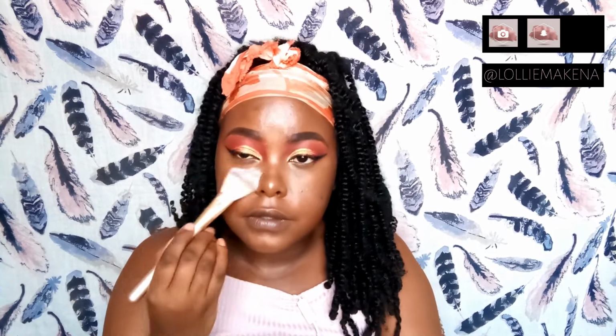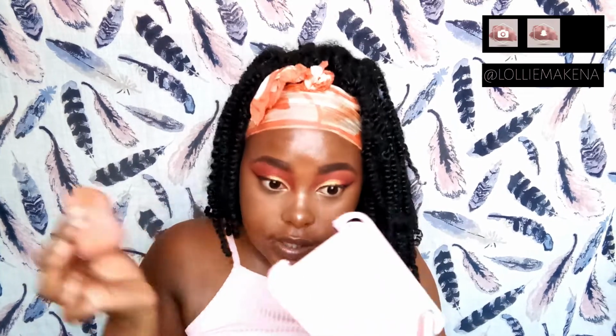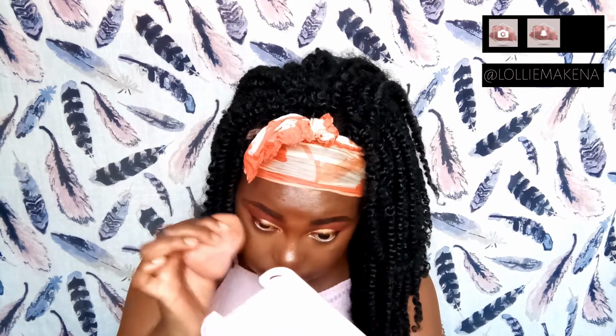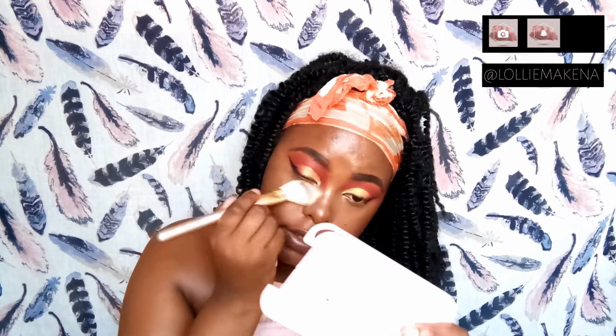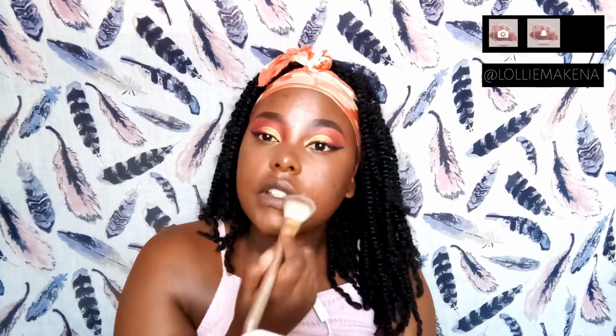So now I'm going in with my Sacha Buttercup powder to just set my concealer. I'm not baking, I'm just dusting some powder there to ensure it doesn't crease or move. One thing I've noticed is my concealer doesn't, oh gosh, it had creased. I was just about to say it doesn't crease. So just make sure you go in with your beauty blender first to make sure there is no more creasing, because it has taken a bit of a minute before we come to the setting. And just a little bit of powder there, not a lot, just to make sure the concealer doesn't move later, and all over the rest of the face.